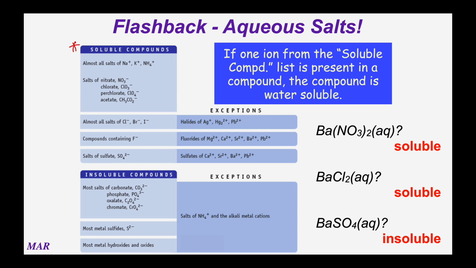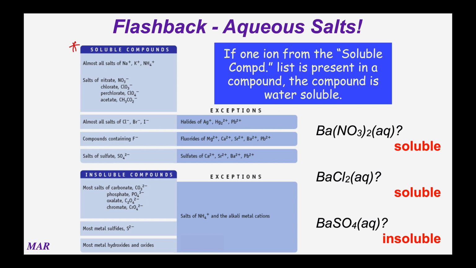So you could make a brand new compound. It would be sodium blah, blah, blah, and I don't know what blah, blah, blah is. I've never heard of it before. It doesn't matter. Because it's got a sodium, I would say it's water soluble. It could also be blah, blah, blah, nitrate, and again, I have no idea what that first part was, but the nitrate tunes me in as a chemist to say, hey, I bet that's water soluble.